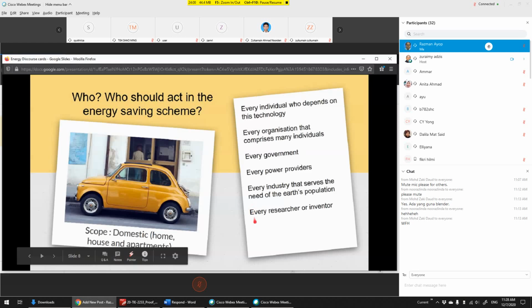Right, next, who else? Every researcher or every inventor, you have to have this idea. Whatever you do, minimize the energy use. Minimize the energy use. Why? You would cut costs, you would produce efficient energy usage inventions. Alright, even if you invent something that's not related to energy usage, when the invention wants to operate, it uses just enough energy. Alright, so those are the things that we would like everyone to have.